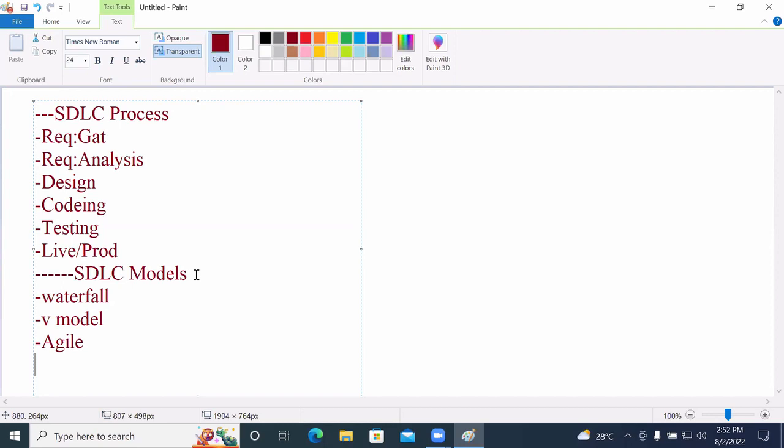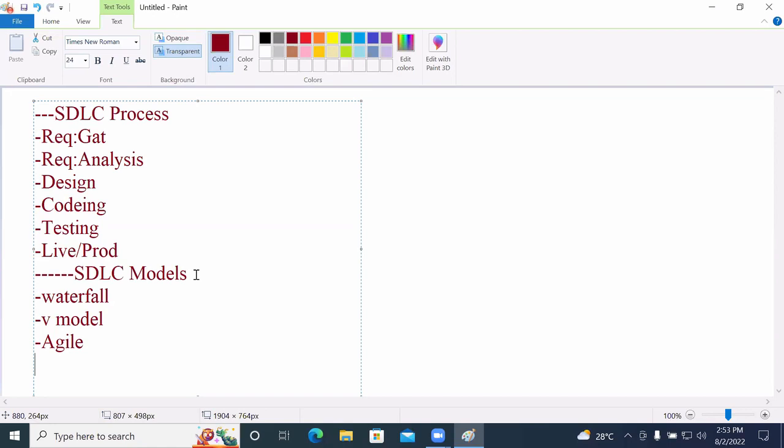At the time the project is confirmed, it is decided what model needs to be followed. Based on that model, the project manager comes up with the PMP document. Meaning of PMP? Project Management Plan.